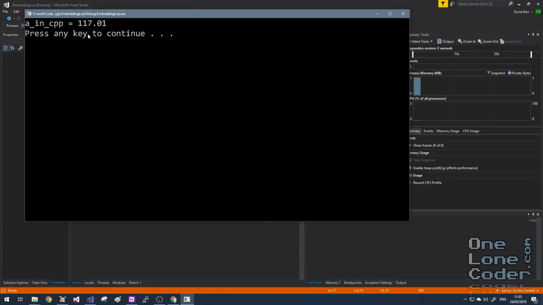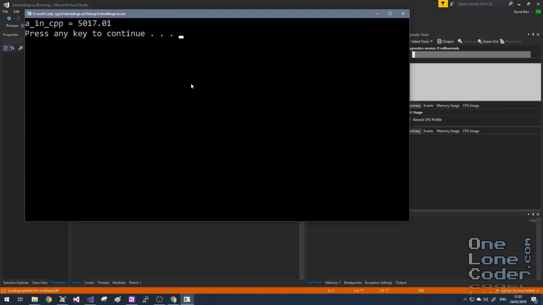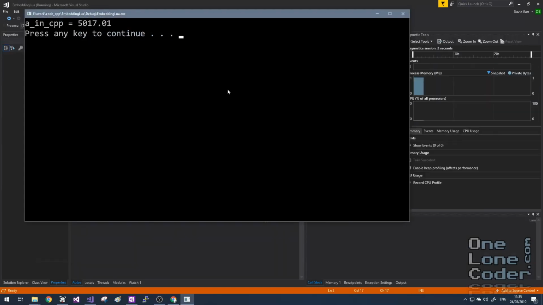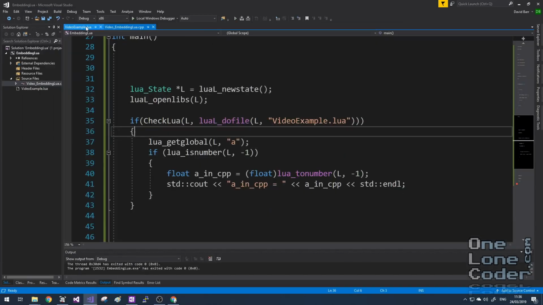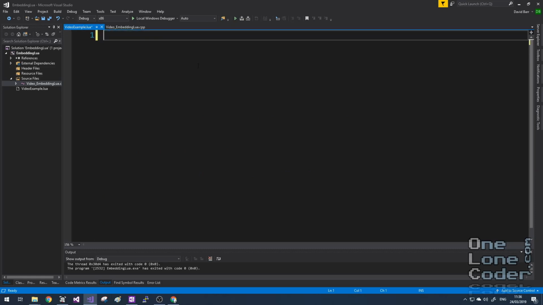Well, no surprises, we get exactly the same result as we did before. But without needing to recompile the program, I can change the nature of the script. And rerun, and you see Visual Studio didn't even compile, it just ran the Lua script, which is perfectly fine. That's exactly what we want. And this framework allows us to do our first simple thing with Lua, and that's just use a Lua script as a settings file for your application.